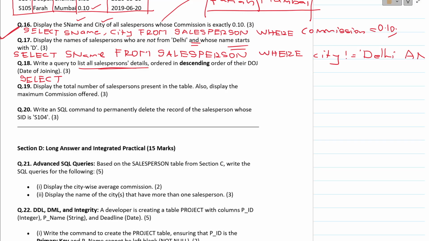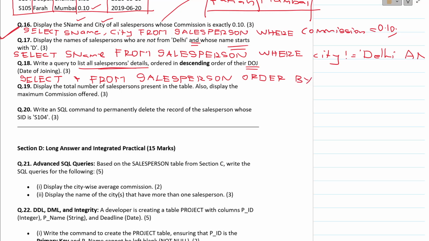I will be using asterisk, and thereafter I will first be considering my table name. So salesperson. Okay, already all of them are selected, and now I need to print them in accordance with date of joining, that is of descending order. Okay, so if I'm referring to any type of order, which command is used? Order by.